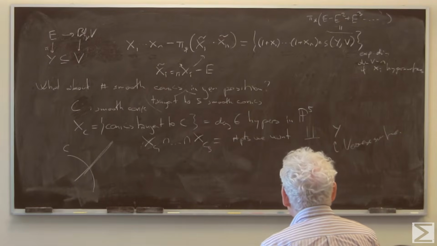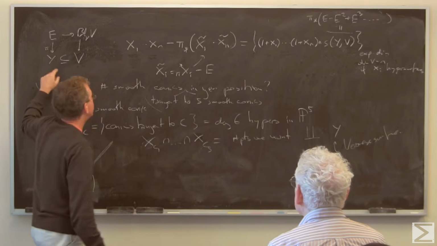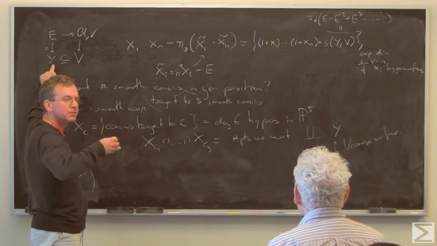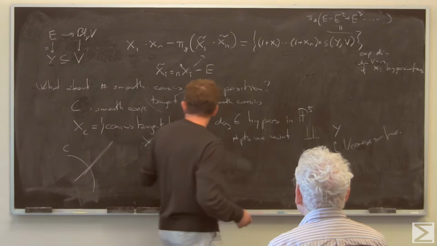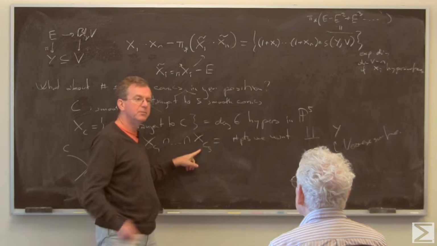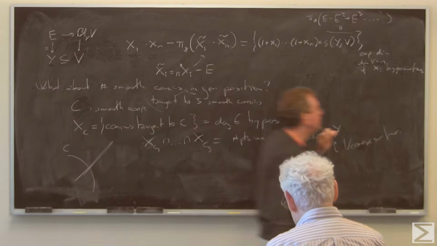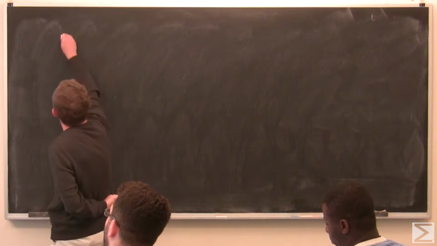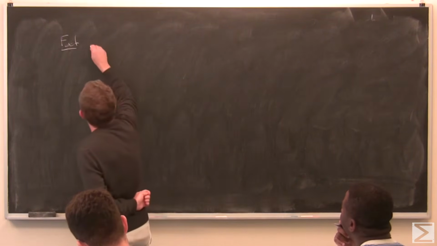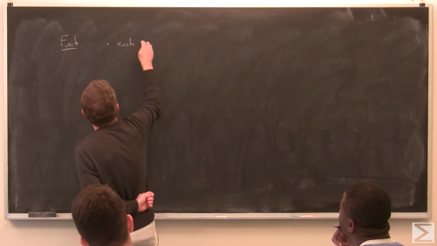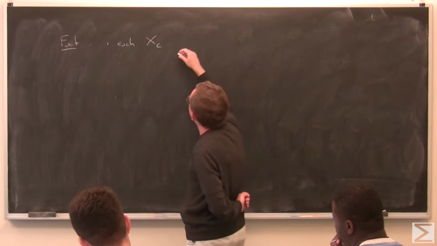It is not right because in the other case, I, of course, swept this under the rug, but we were really lucky. A local computation will tell you that the intersection of the quadrics you were looking at would be y scheme theoretically, while the intersection of these guys along y is not y scheme theoretically. It's some thickening of y, if you want to think of it that way. But the geometry is almost as nice because you can check, if you are patient, that, number one, each of these xc has multiplicity 2 along y.